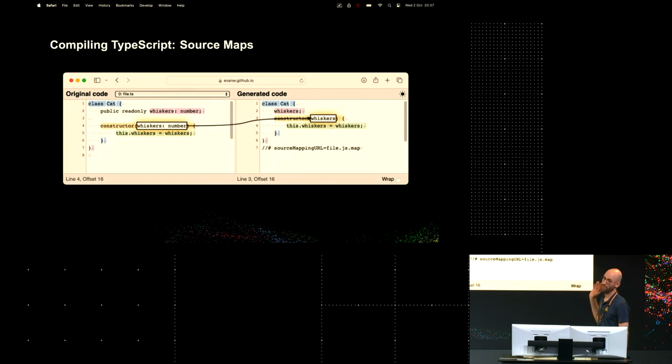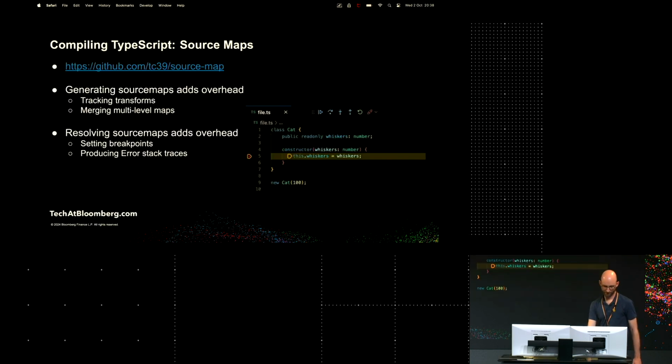Again, online playgrounds these days are so good. You can drag a source map in. So this is Evan Wallace's, the author of ESBuild, who made a playground. You drag in a source map, and it will show you what the source map has. So source maps are great. In fact, Bloomberg recently, and Daniel here was involved, Bloomberg have pushed to make sure there's now a task group in TC39 to make sure the standard for source maps is really solid, and then to maybe push source maps forwards. So source maps are great.